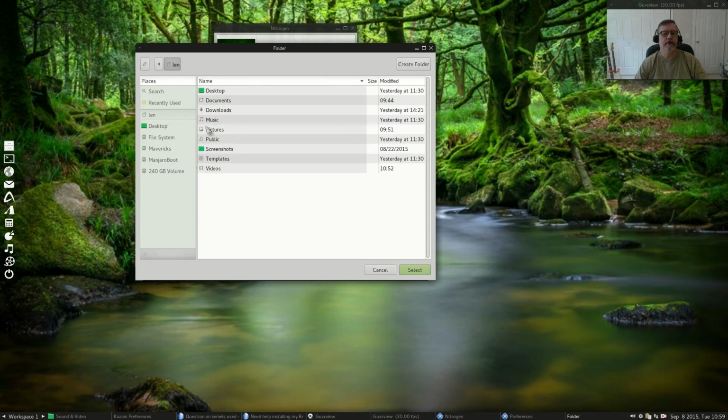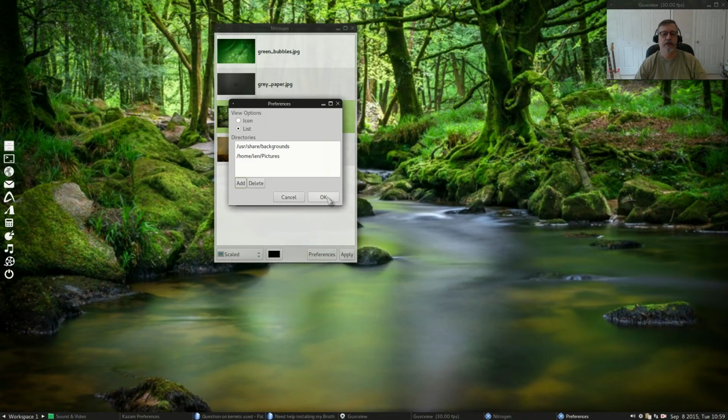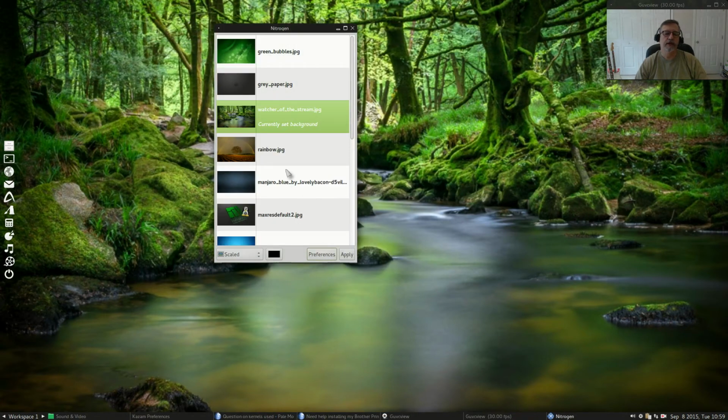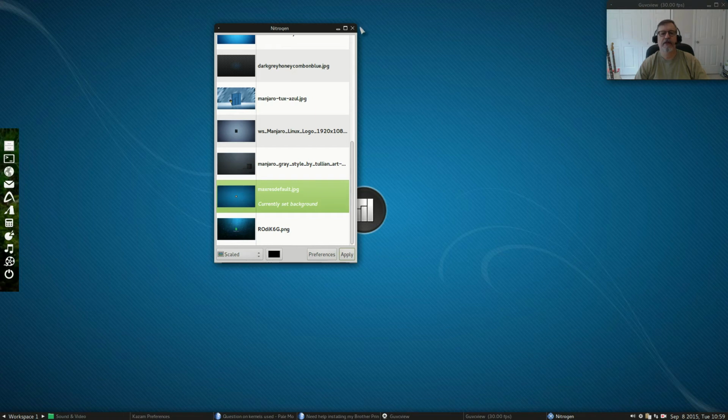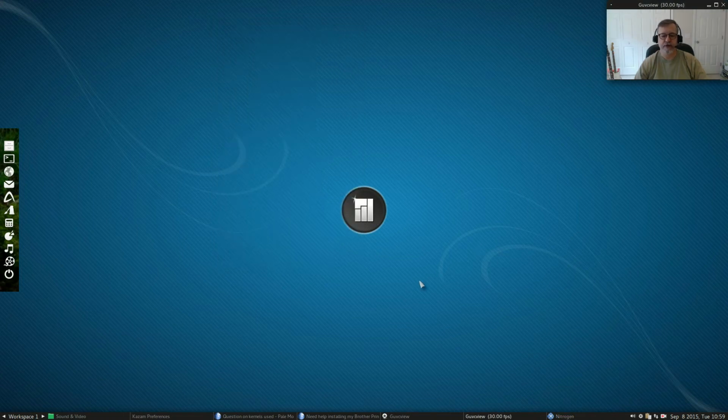And so I'm going to add my pictures folder, which is where I downloaded them. I'll say OK. So now it added all of the ones that I downloaded. Now on the LXDE version, this is the one that comes right out of the box, which is very, very nice. I really like that.